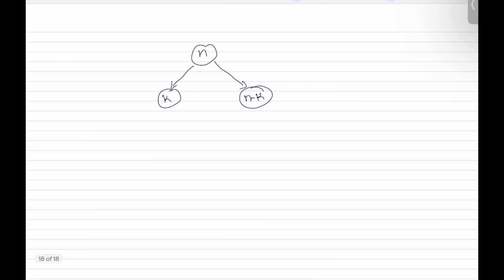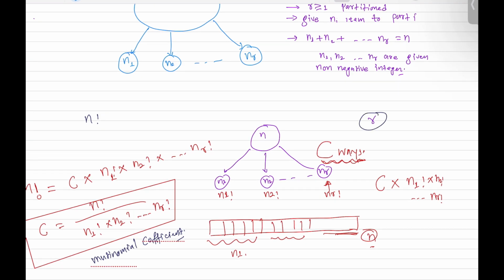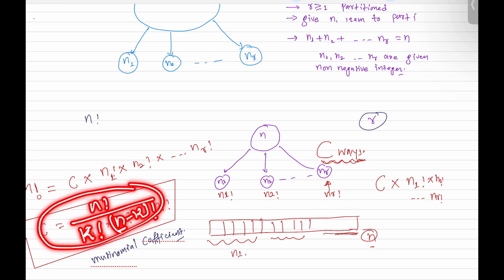of this binomial coefficient. So here, the number of partitions that we are making, how many? r is equal to 2, right? Here how many partitions are we doing? We have r partitions, right? So if you see, if we have r equal to 2 and the first part contains k items, so here it will be k factorial, and the second part will contain n minus k items, so here we will have n minus k factorial. So if you see, that is nothing but the binomial coefficient, right?